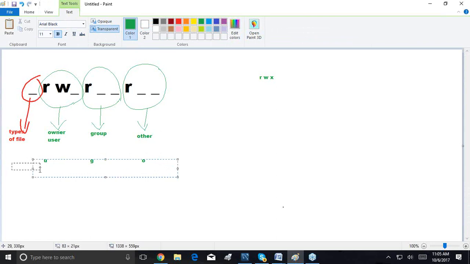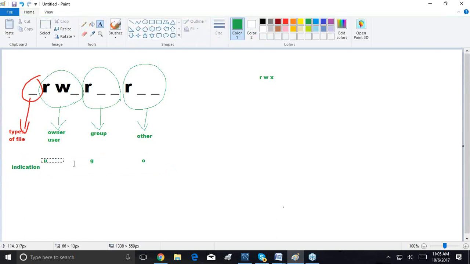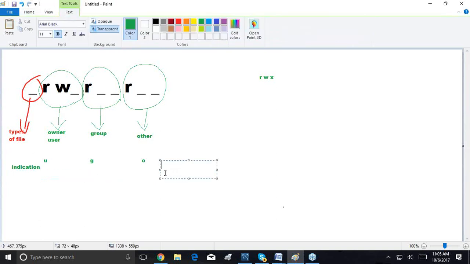These are the indications. If you want to give permission to all of them, then you can write small a. This is for all, meaning all for user, group, and others.